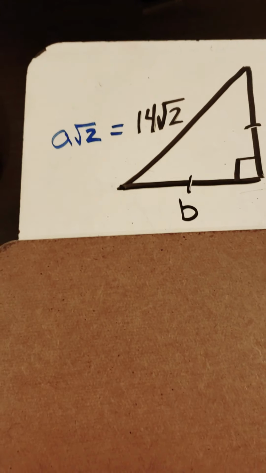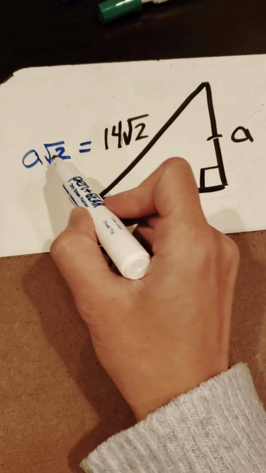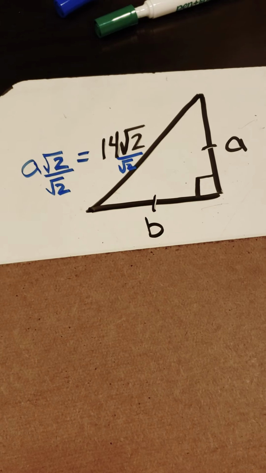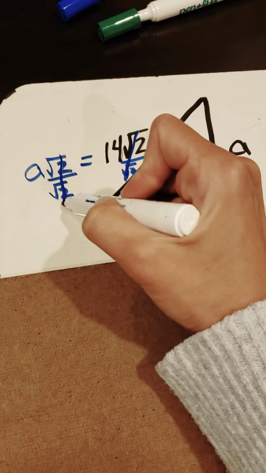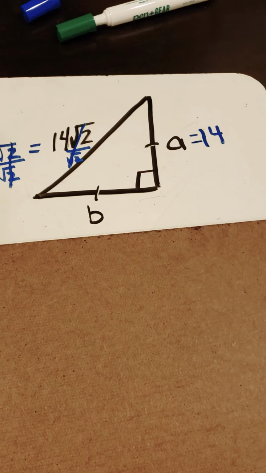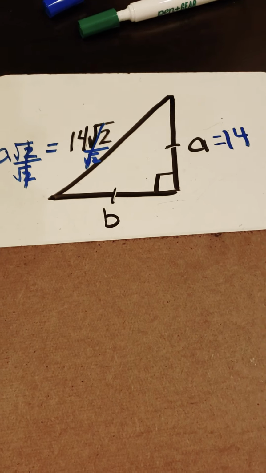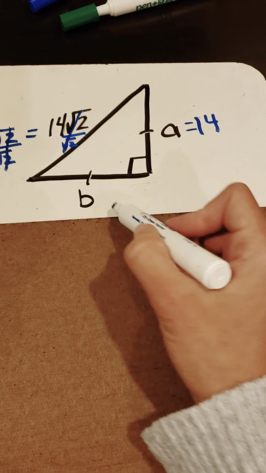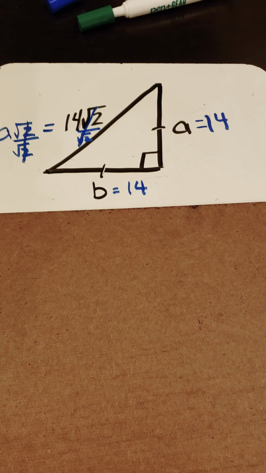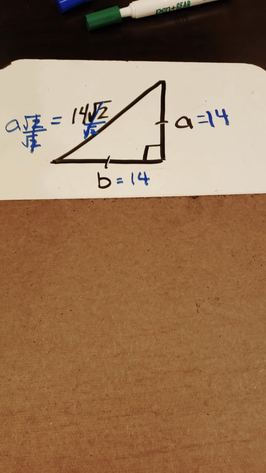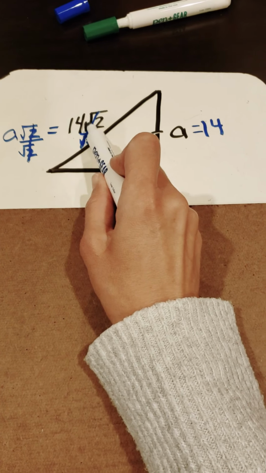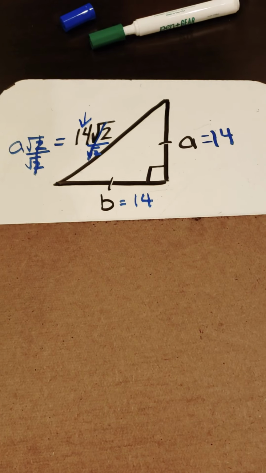Well, that should hopefully pop out, and if it doesn't, we can always solve for A by undoing the multiplication, and what we do to one side, we do to the other. Those two cancel out, and we're left with A is just 14. Now I'm hoping a lot of you saw that way before without having to solve it. Now if A is 14, that also means B is also 14. And we're done. So that was a very quick example. Hopefully you understood that when you were given it, it's already in 14 square roots of 2. You're really just looking for that piece right there.